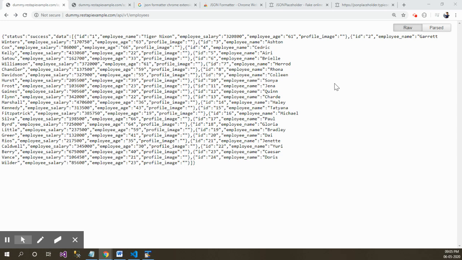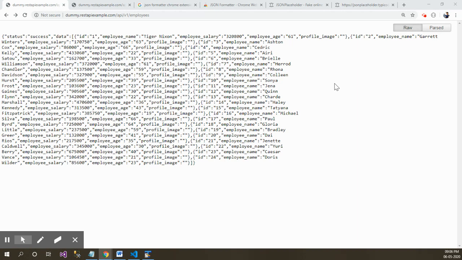Now let's move toward the next topic, that is consuming API in Node.js. What is an API? API stands for Application Programming Interface. You might have heard about the Google APIs, Google Navigation Services, Facebook APIs, Twitter, and there are many different services which provide the weather forecast, currency conversion, and many more. But what does an API do? It accepts the request and returns the response.